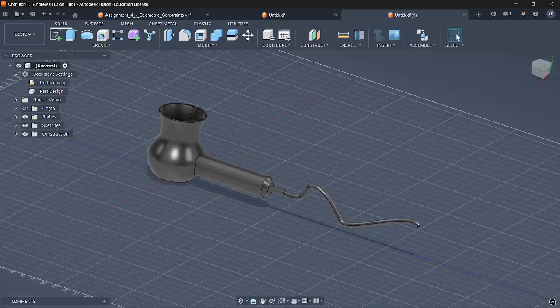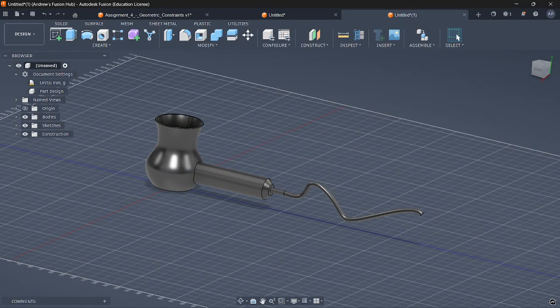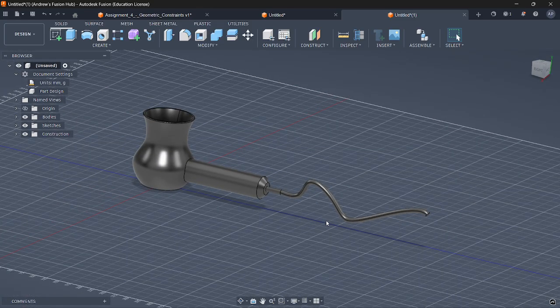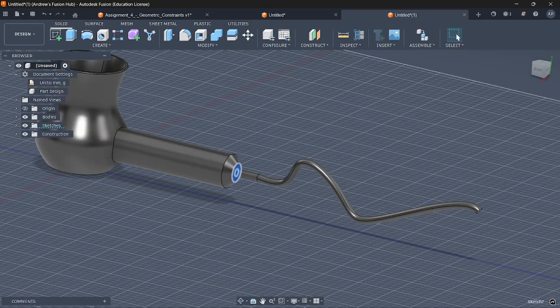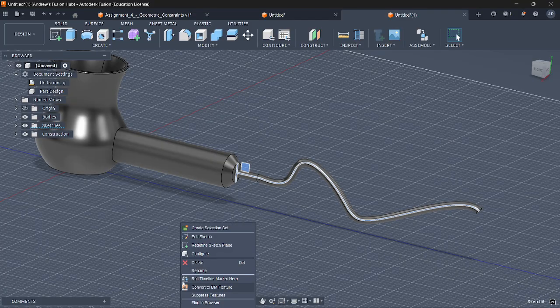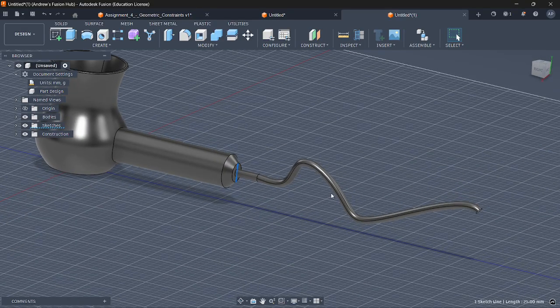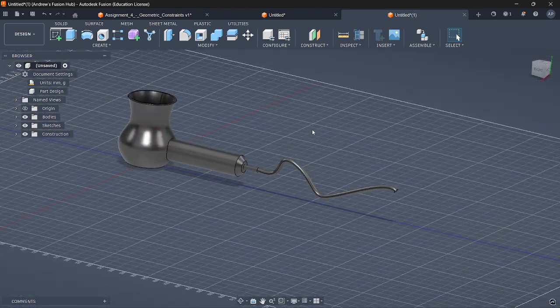Yeah, we have our hair dryer. We have our wire. That looks good to me. Let me double check. It may have been that vertical line. Oh, okay, I guess not. But yeah.